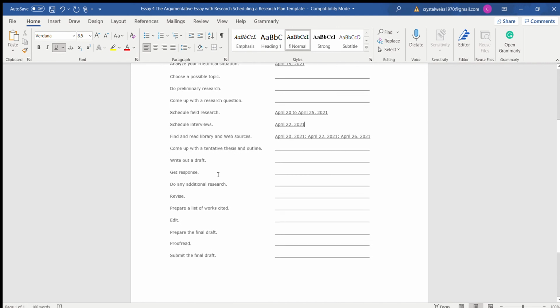Get response is going to be your peer review dates. So say that you've submitted your rough draft, the due date for that rough draft. Okay, when you're going to submit it, when the peer review is due. So that's going to be the range of dates that you're going to put in that slot.